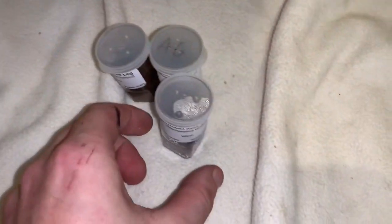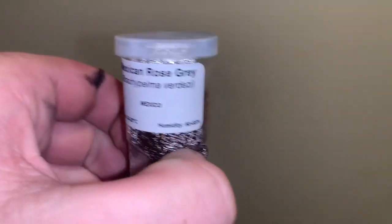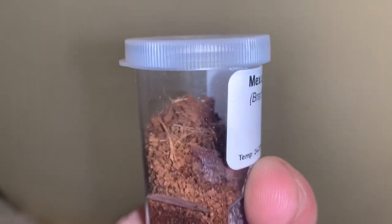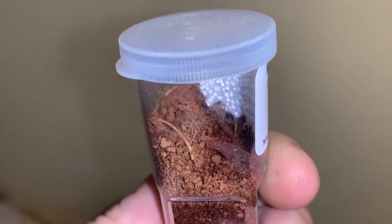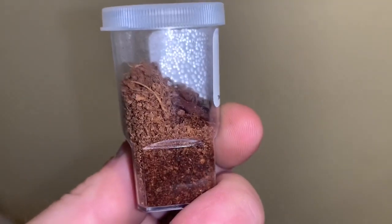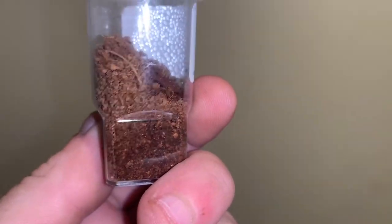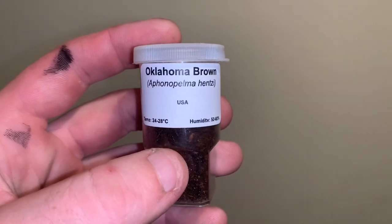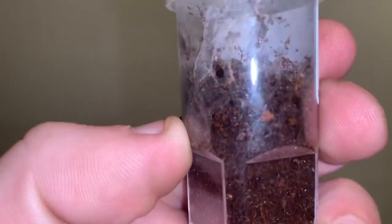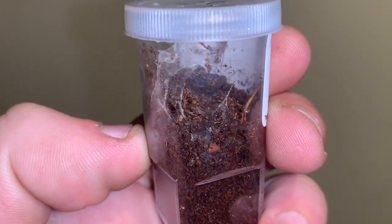Next one guys - we have the Mexican rose gray, Brachypelma verdezi. Just at the back there, you can just about make out the bum. Like I said they're absolutely tiny. See the water in there? I haven't actually watered any of these since I brought them home - this is just the temperature in my room doing that. I'll leave it, it'll evaporate, and then I start watering otherwise I'll overwater. Next is the Oklahoma brown - I'm not going to attempt that Latin name. Absolutely minuscule - this is a new addition, yes!